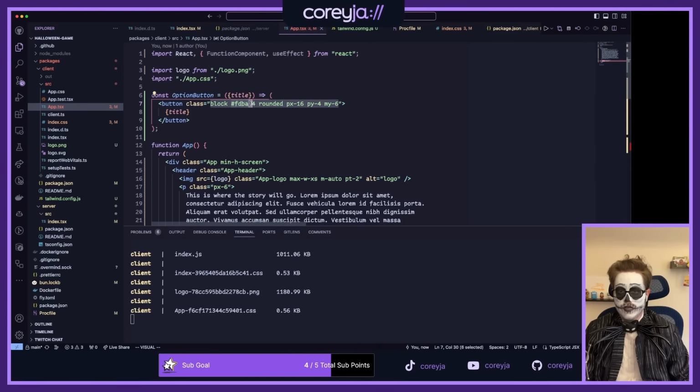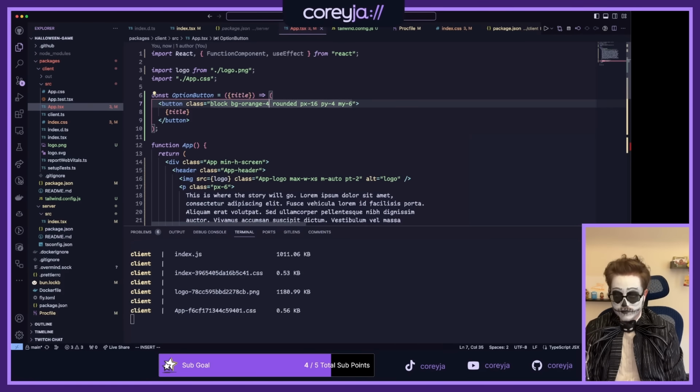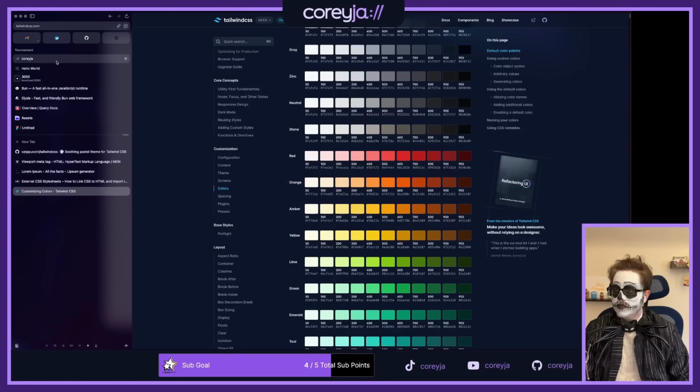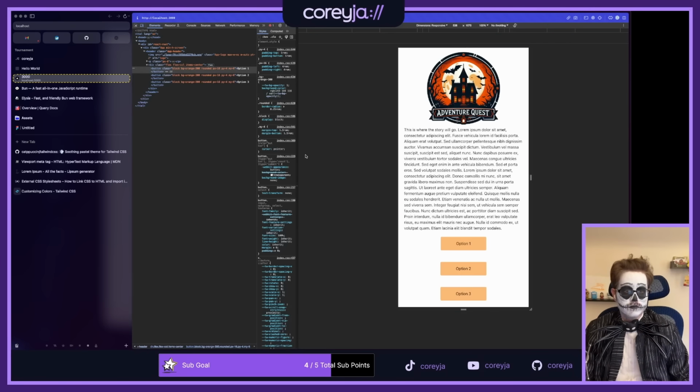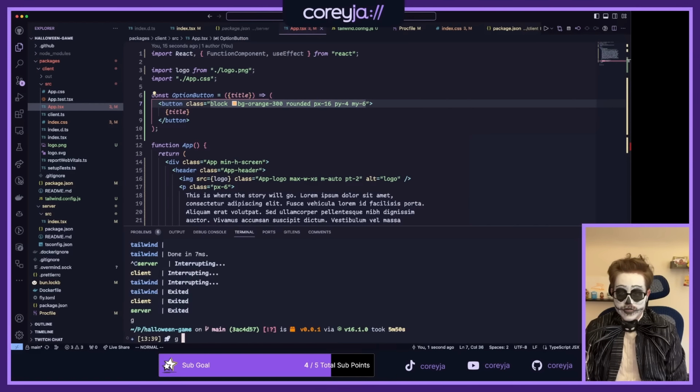Oh, I thought it was gonna actually do what I wanted it to there. Background orange 300. Yeah, and it knows that color. Perfect. Yeah, orange buttons. Yeah, no, definitely. Please mention things while they're on your mind. I love that. But yeah, we'll work on some functionality first, and we will come back to this in a bit.